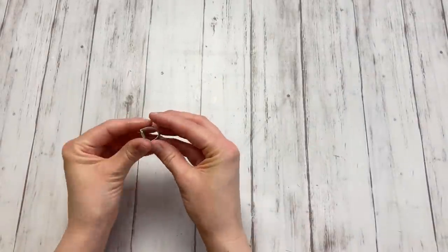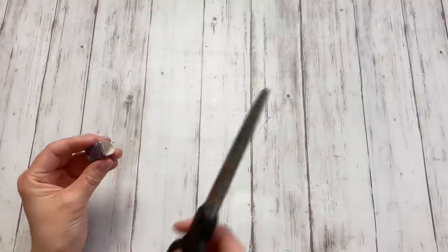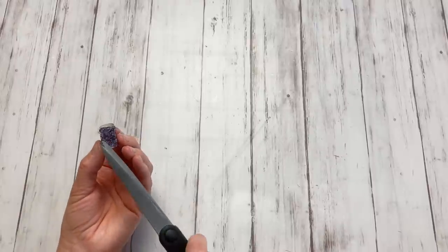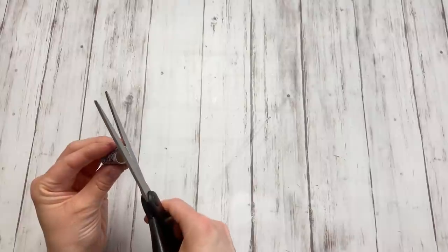So, and when this pen holder is surely dry, you can clean up the edges with scissors if you like. I see I didn't really glue it straight on top of each other. No problem, just trim off the excess.